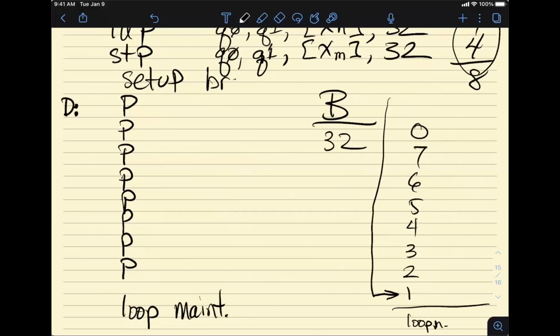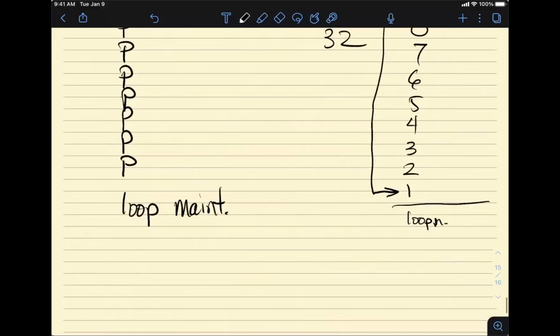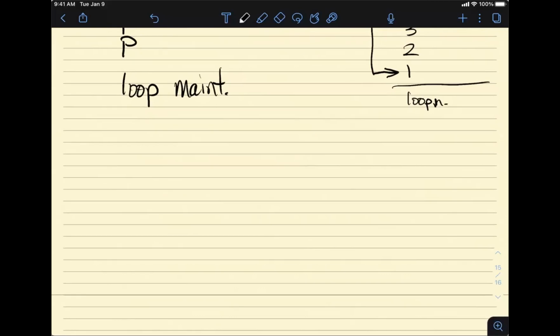Let's say the number of bytes was 300. Now somebody tell me what 300 divided by 32 is? Integer? 9. Okay, 300 divided by 32, that's 9, right?